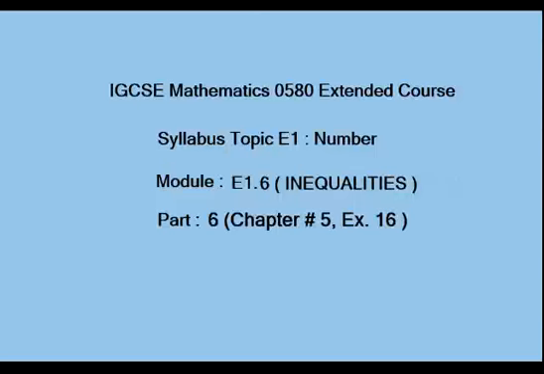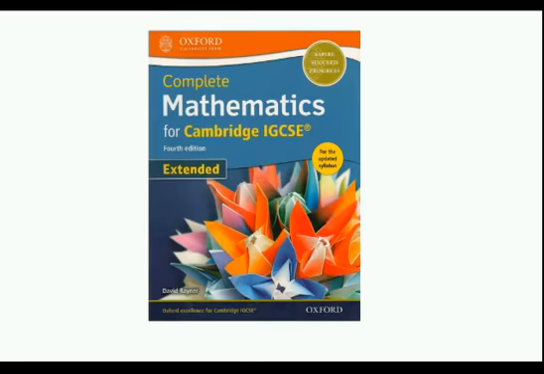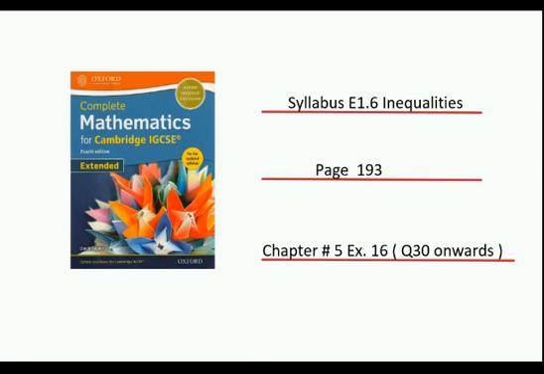Hello and welcome to IGCSE Mathematics 0580 extended course, syllabus topic E1 Number, module E1.6, which is about inequalities, and this is part 6. In this part, we're going to solve exercise 16 of chapter number 5. As we know, we are using Complete Mathematics for Cambridge IGCSE extended syllabus written by David Rayner. And for quick reference, this is on page number 193 and we're going to solve question number 30 onwards.